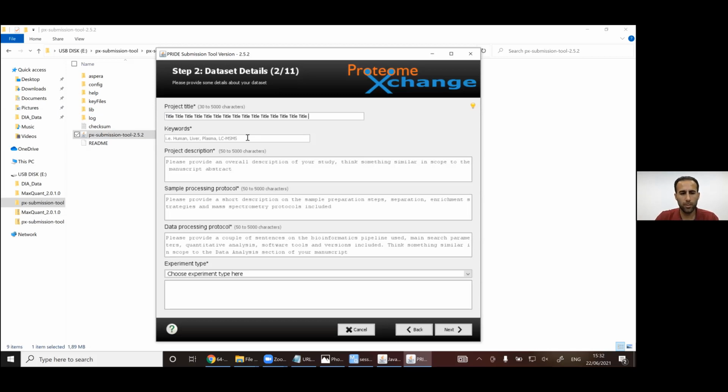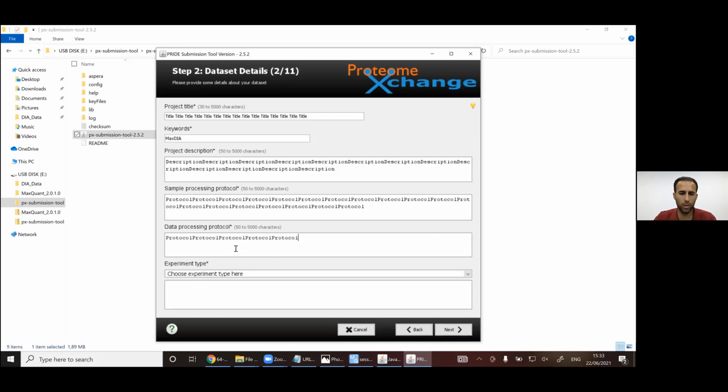We need some keywords, MaxDIA, and some description. Since this description has to be more than 50 characters, I need to do this. Trying to just go to the next page to show you how it looks.